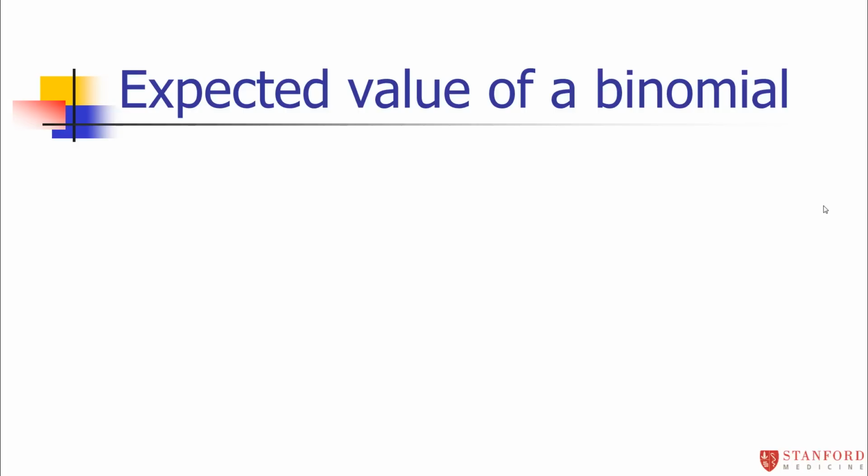I'm going to prove the expected value and variance of a binomial for those who are interested in seeing the proof. So I told you that the expected value of x, if x follows a binomial with n and p being the parameters, is n times p. Well, again, intuitively, I think this makes sense to everybody, but we can also prove it. And there's a little trick to proving that this is the case.